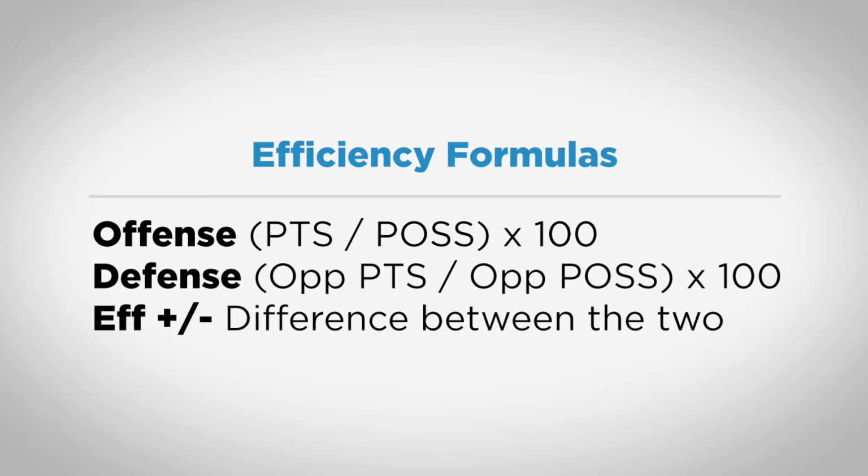So why not just use points per possession? Because the differences would be so thin between teams you'd be going a couple decimal points deep. It's a lot easier to say a team is 9 points better in terms of offensive efficiency than 0.09.